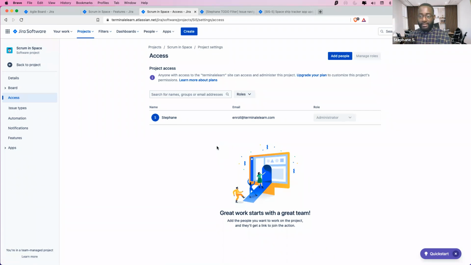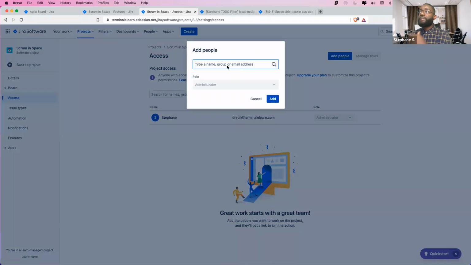As an admin, if I'm the Scrum Master doing it, it depends. Some companies have the Jira admins that we need to reach out to add people. Some people have the Scrum Master being the admin who creates the board and sets up all those things for the team. And in that case, what you would do if you are the person doing it, you would add people to your team. You see that add people? Mm-hmm. So give me your email address that I can add here.